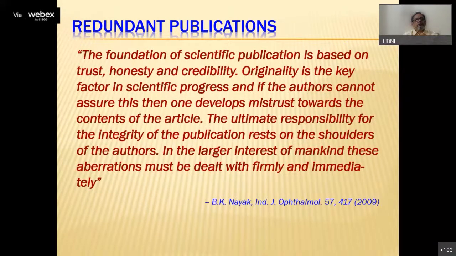So these redundant publications, basically the foundation of scientific publication is based on truth, honesty, and credibility. Originality is the key factor in scientific progress, and if the authors cannot assure this, then one develops a mistrust towards the content of the article. The ultimate responsibility for the integrity of this publication rests on the shoulders of the authors. In the larger interest of mankind, these aberrations must be dealt with firmly and immediately.